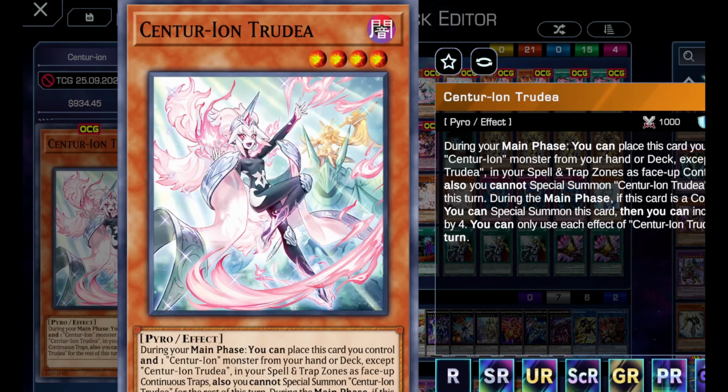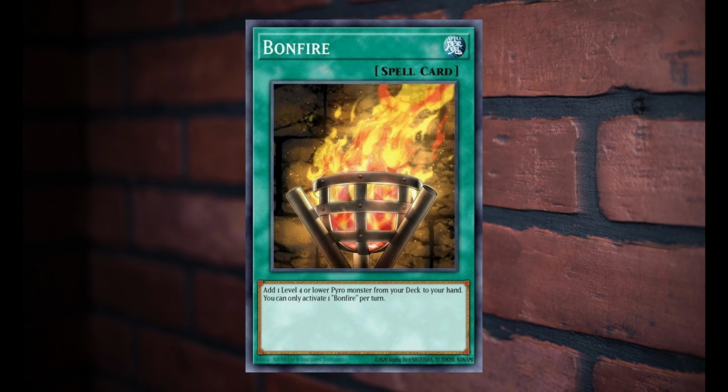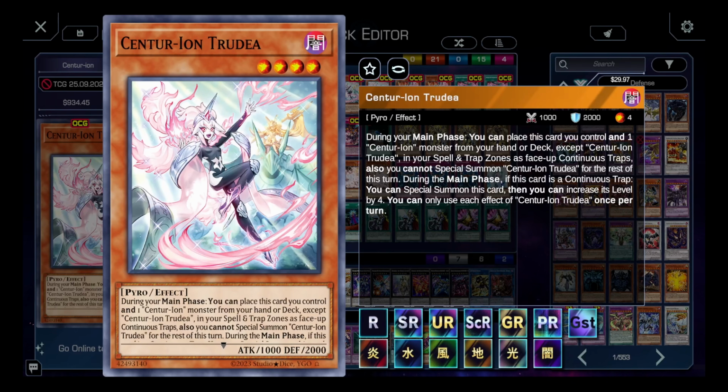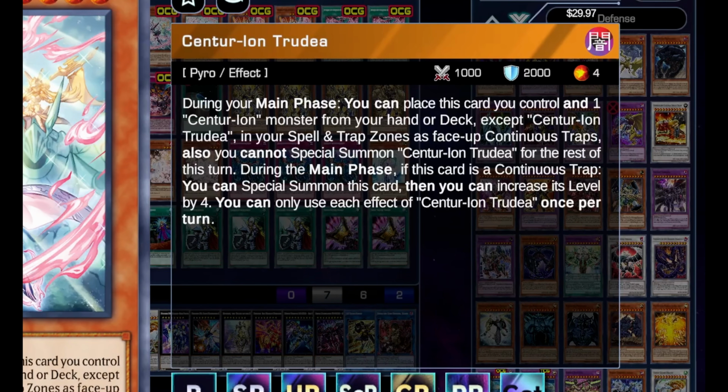This is really crazy because not only is Primera a one-card combo, but Trudea is as well, so more Bonfires just means, well, more consistency. As far as what Trudea can do is, during the main phase, you can place it and any other Centurion from your hand or deck into the spell and trap zone as a continuous trap. If you use this effect, you can't special summon Trudea for the rest of the turn, which I actually forgot to mention about Primera as well.